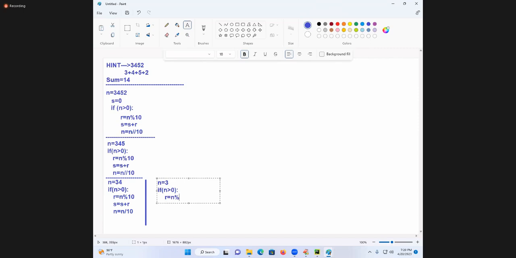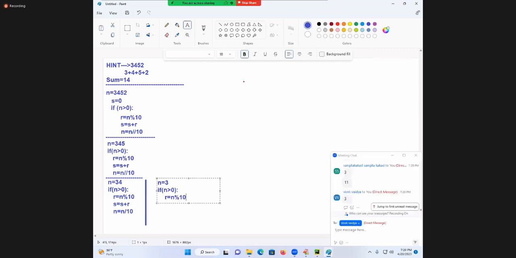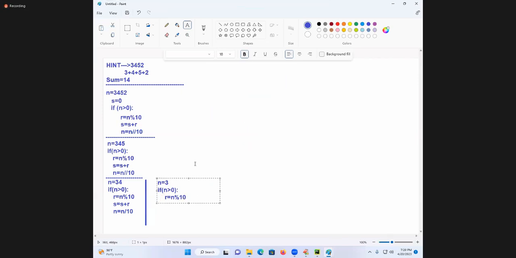R is equal to n percentage 10. 3 mod 10 is 3. What is the value of S earlier? 11. S is equal to S plus R, 11 plus 3. What is the value of S? 14. N is equal to n slash 10. What is the value of n? 0.